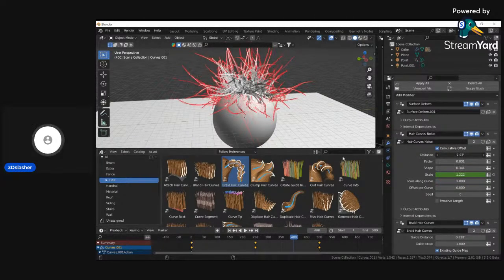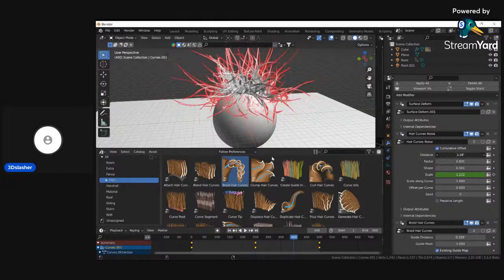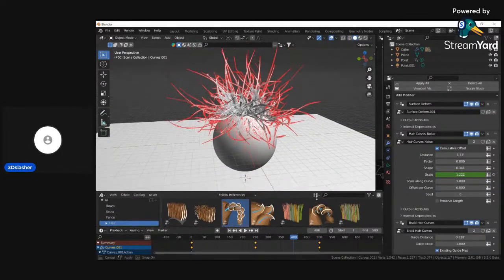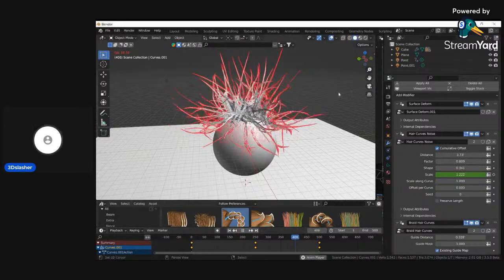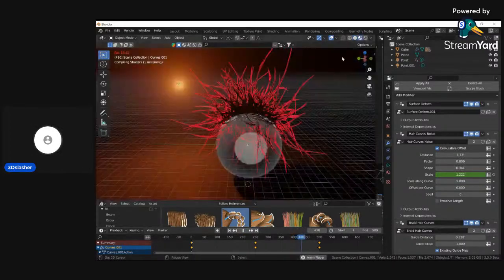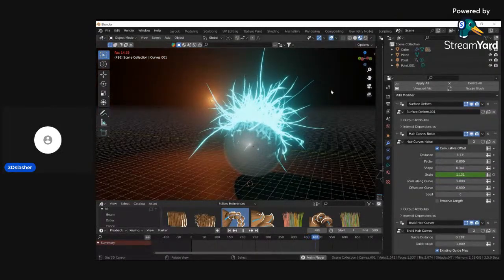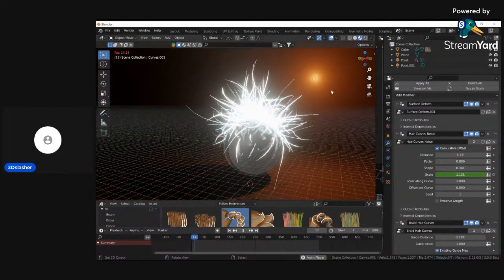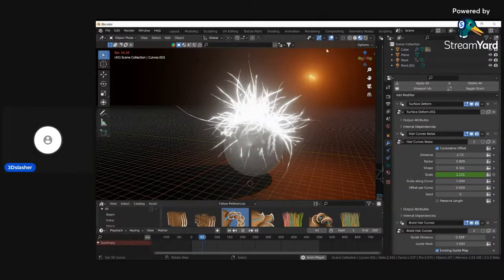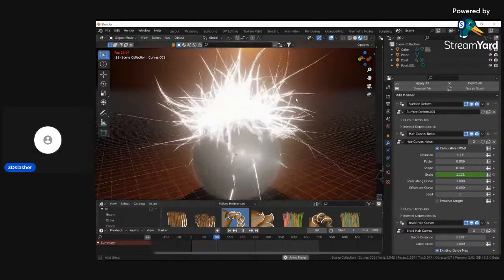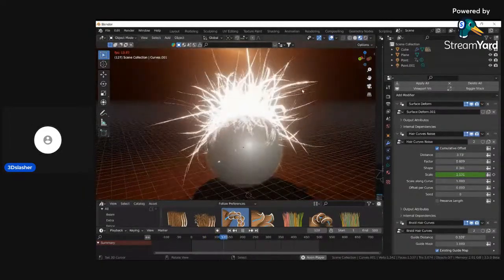If you hold down shift on this one, you can play around with it and mess with the factor, the shape, the scale. I've actually animated the scale because I'm having a little bit of fun here. I just hit play on this and I'm working with the bloom and playing around with it, because what I'm going to do in my next live and/or tutorial is make a Dragon Ball Z character with this. I think it's going to be pretty sick. I can't wait to do that.